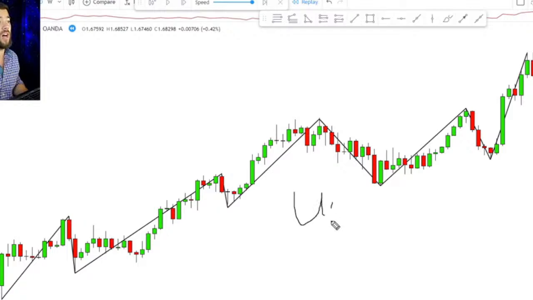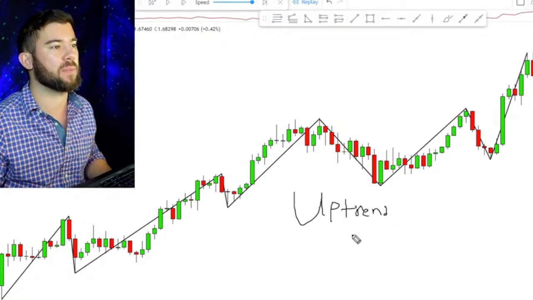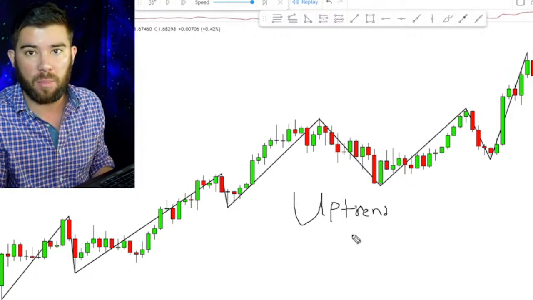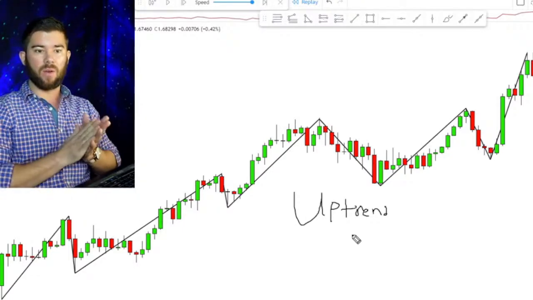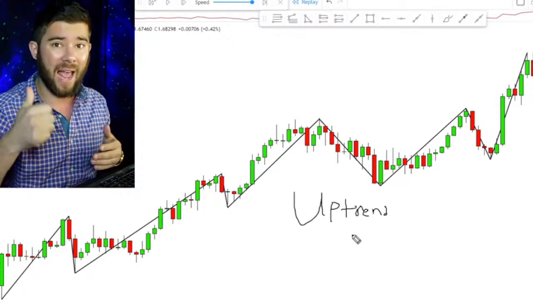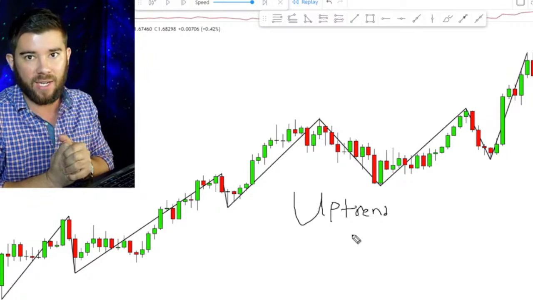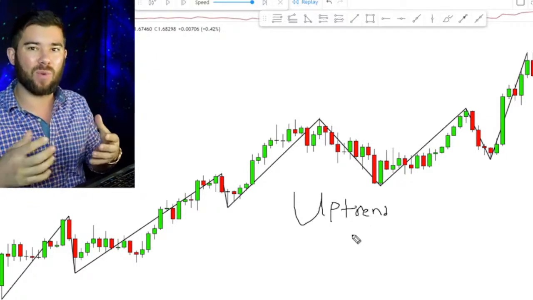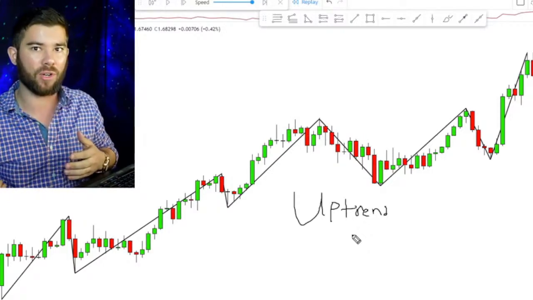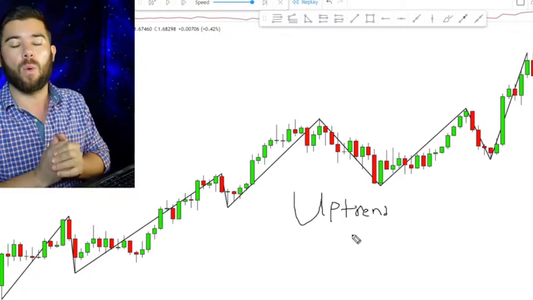Now, the reason we utilize a trending market is because it gives us more accuracy on our trades. You've probably heard follow the trend before, and most beginners will gravitate towards trend trading for good reason. Again, it adds accuracy to your trades. It can make for better reward to risk setups. And all in all, it's much easier to ride a trend that's already there than to pick the very top or the very bottom of a market trying to trade reversals. So it's a good thing to trade with the trend.